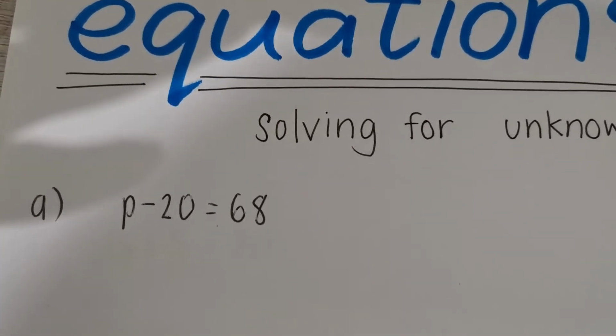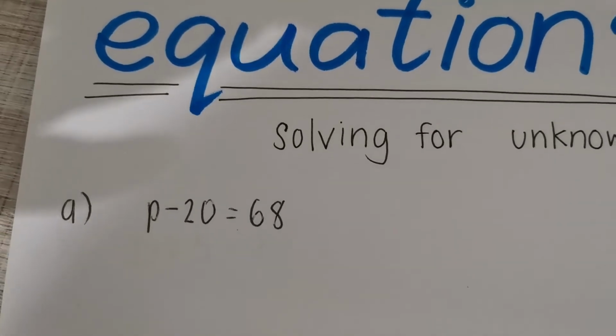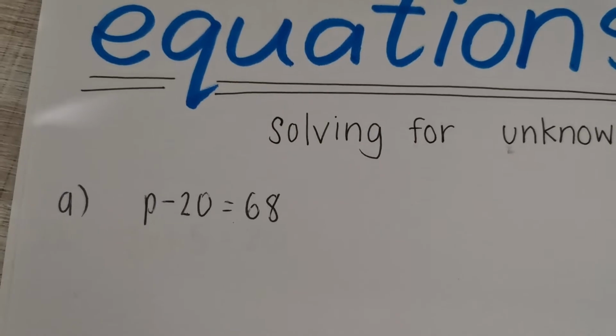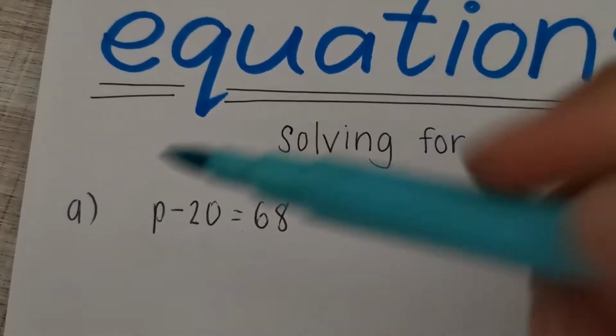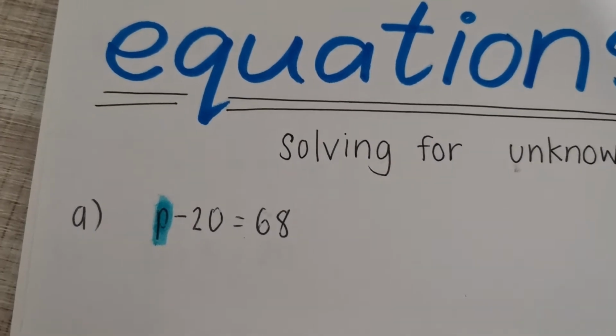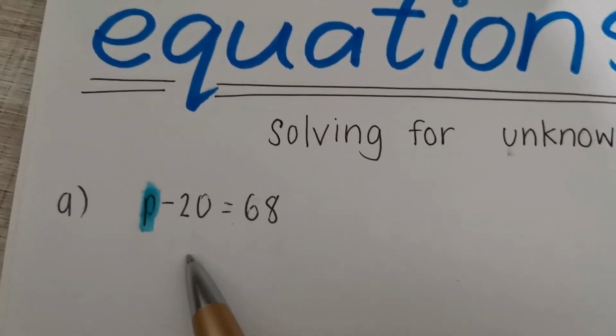What generally helps with this is if you just highlight your unknown. It makes it easier so that you know exactly what you're solving for. If you don't want to, you don't have to, okay? I'm just giving you tips on something that might make it easier for you. So that's our unknown. What's blocking us?